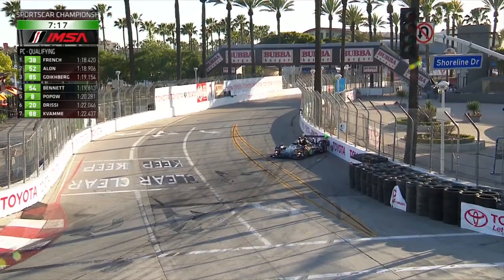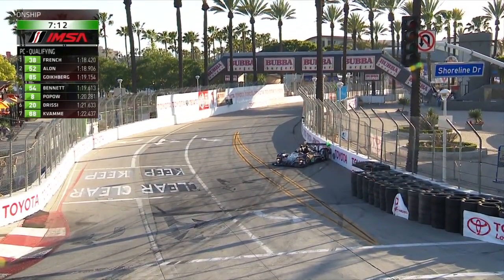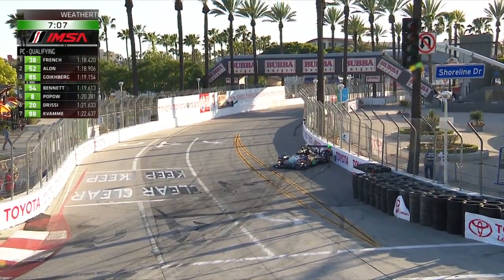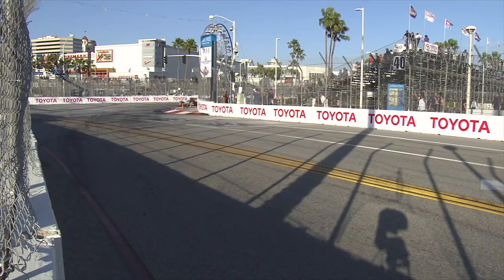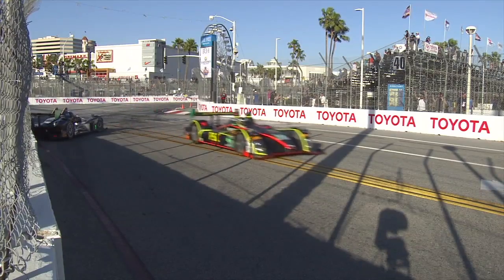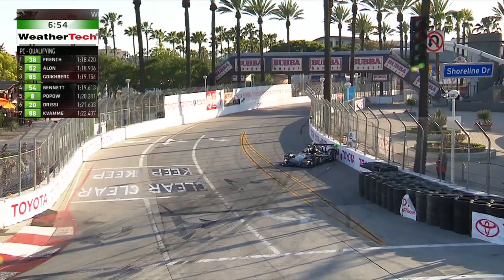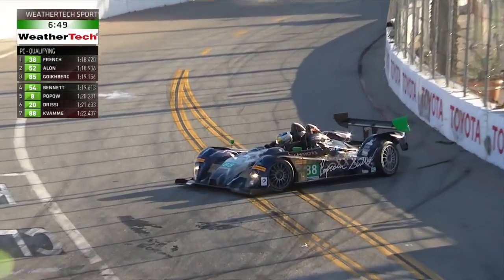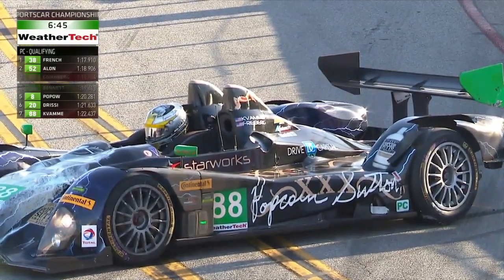Oops, rounding out the side. Ooh, that's the 88 car. It looks like that is Kvamme. The car's been in the wars a little bit in the practice sessions earlier, and today Ashley Freiberg had a couple of incidents. So another one there. That's the end of the straightaway. Ooh, looks like he might have had some help from the 52 car. Couldn't tell for sure, but the 52 car was awfully close behind him, and then he went around and went backwards into the concrete barrier that is just past where the tire wall ends.